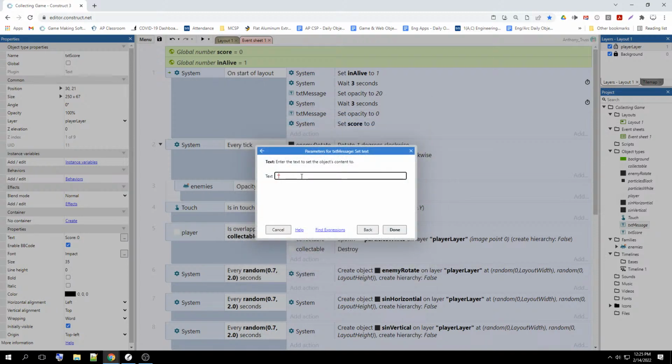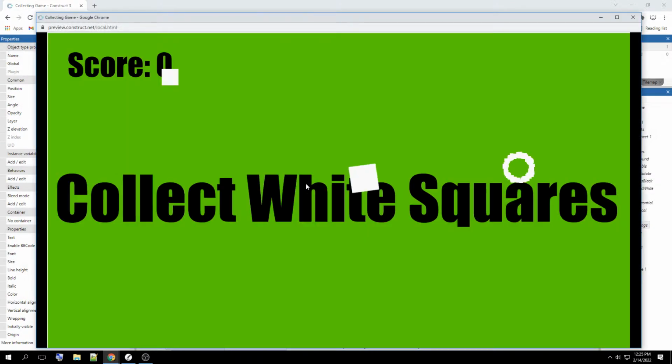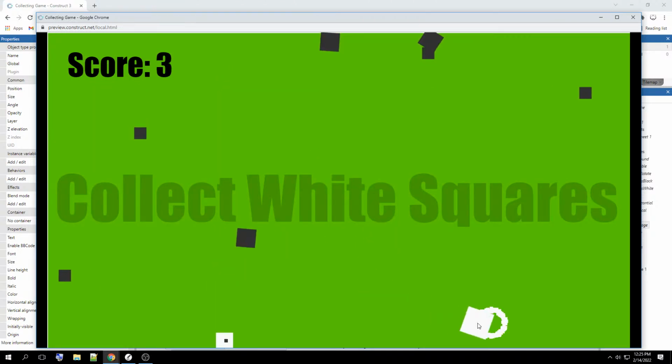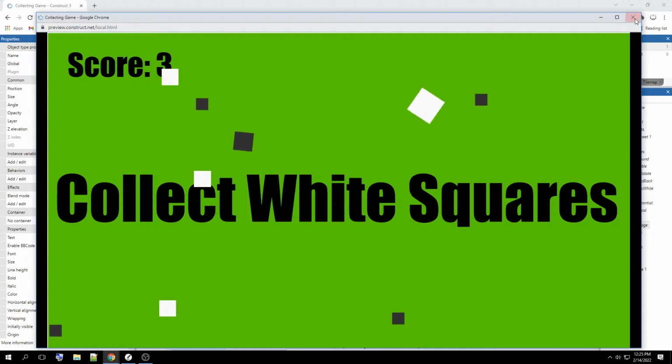This only happens really quickly, but score, colon, 0. Every time the layout restarts, the variable and the label should restart now. 1, 2, 3. I'm going to die now. Did not update. Why?